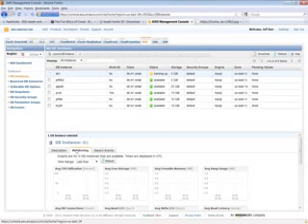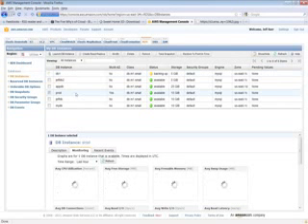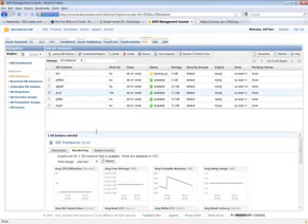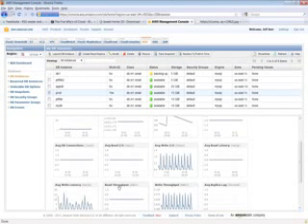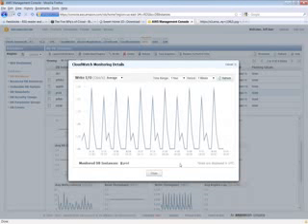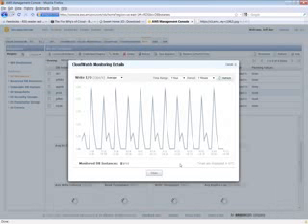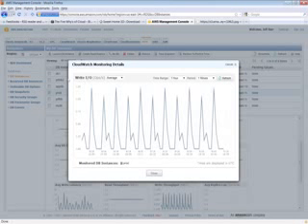I'll switch over to the monitoring tab here, and still waiting for some statistics to accumulate on the database. Let's see if I select one of my other databases, they might have a little bit more in the way of statistics. There we go. So this is another one of my demo databases, and you can see that we have a certain amount of free storage, free memory. We have not that much in the way of write operations. We can click on that, and you can see I'm doing just about 1 write per second to that database. And we can see that in the graph. So all these different graphs and all these statistics that you see are actually collected and made available to you through CloudWatch, our monitoring service.